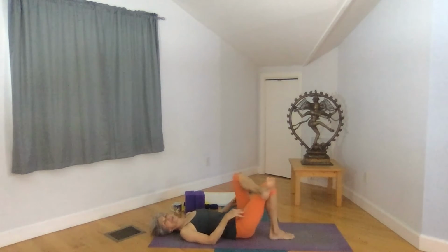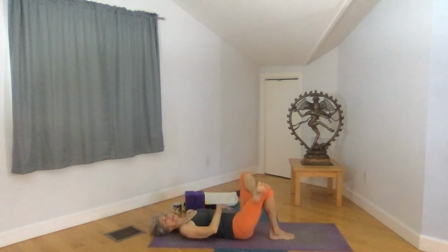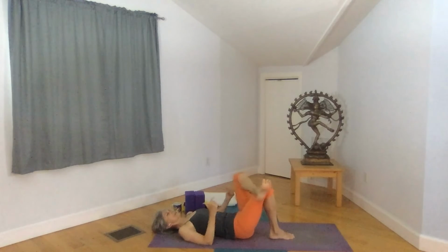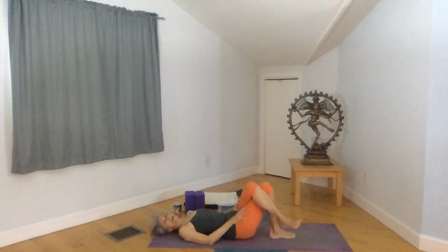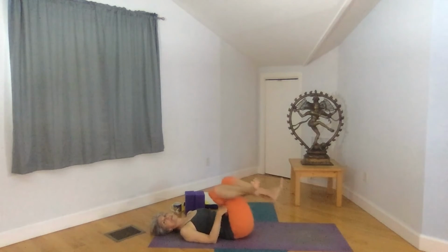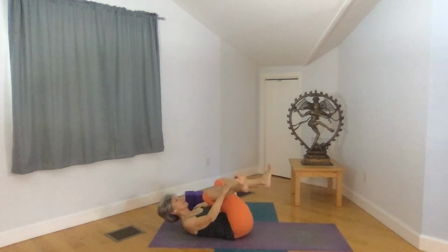For today's alternative, rather than pushing the knee back, which sometimes causes contraction in other areas besides the knee even, this time just take your left thigh in front of your right, like you're crossing your thighs, and lift your knees up. You'll still get a nice stretch in that area, but again, you'll protect the knee nicely. Now lift your head up, take your hands to your shin bones or your ankles, and sometimes we widen the feet away from each other.